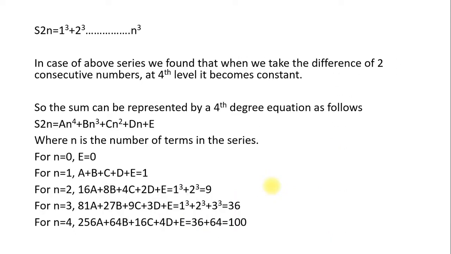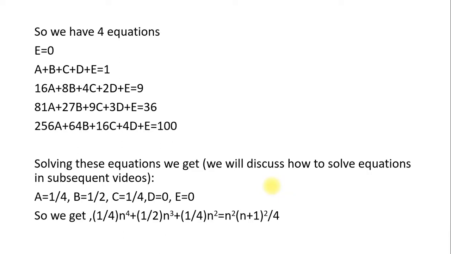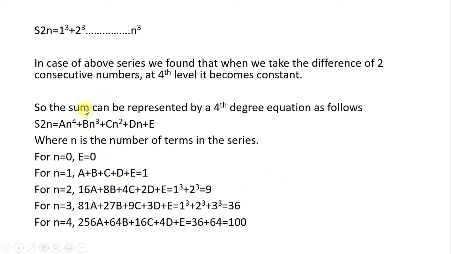What do I mean by that? I mean the equation that will represent the sum of this series will look something like a into n to the power 4 plus b into n cube plus c into n square plus d into n plus e. So it's an equation of fourth degree. Now in this equation we have to find the values of a, b, c, d, and e. Then we will find out the formula.